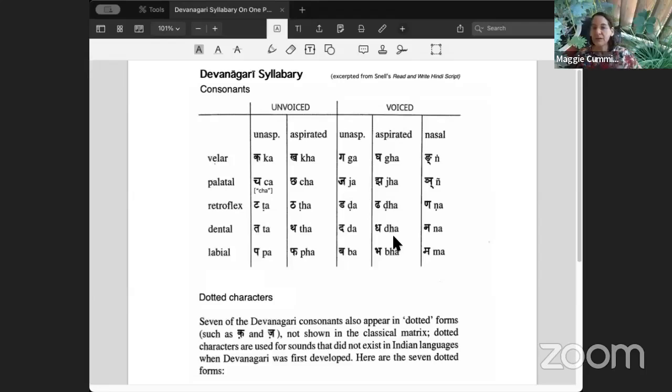By the way, I don't know if anyone has heard this in Hindi movies, but there's this big attention to the ta. If there's a ta at the end, they end their words really hard, like ta. I don't know if you've ever noticed that, but they do it with the aspirated ta. Ta, ta, ta. Yeah, interesting.